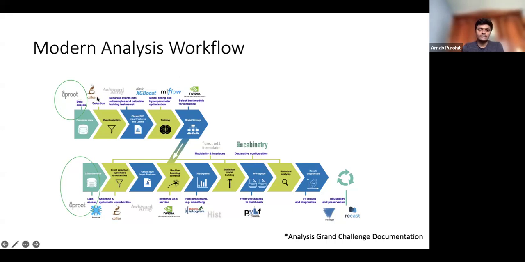So all these are packages. You use uproot to access, then Coffea to apply the selection, and then you use awkward array to get the features, and then you use XGBoost to train the model using the input features, and then ultimately you store the model into some kind of a file, a format. And here, for example, one can use NVIDIA to use the GPU to do the training, of course, right? So you can use CPU, GPU, anything you like for the training.